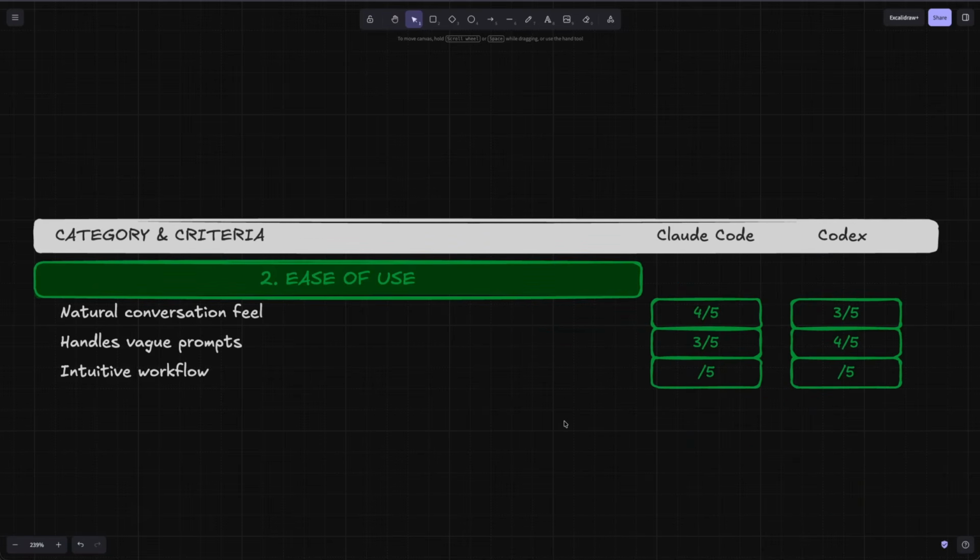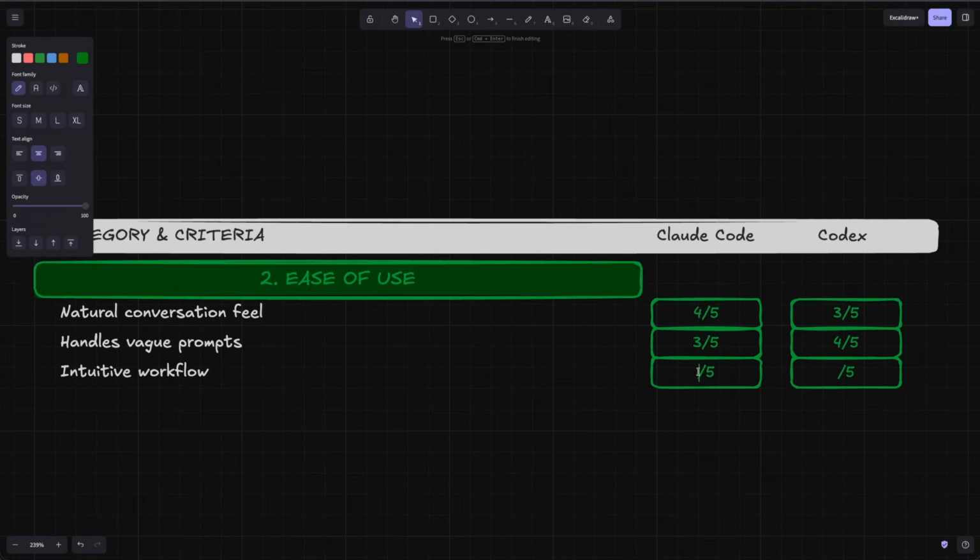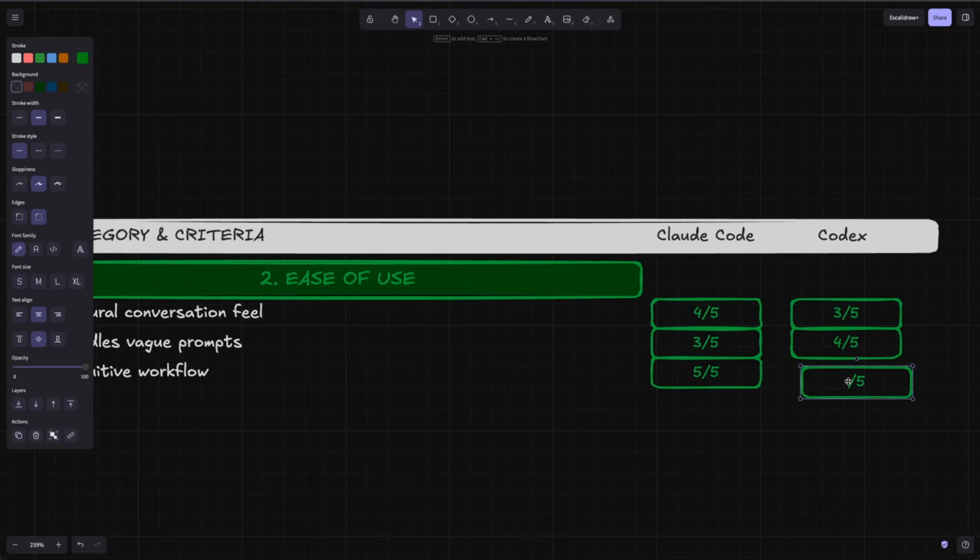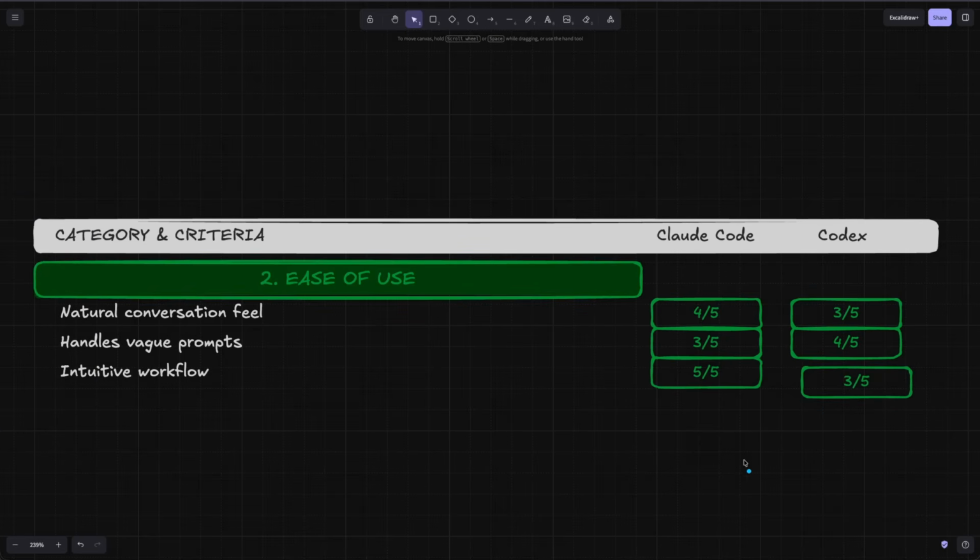Now, for the intuitive workflow, I would go with Claude on a 5 out of 5, and with Codex, I would go with a 3 out of 5. Why is that? Because Claude first came out with a plan mode, and it's still keeping it strong. It gives you the option to enter plan mode directly. It has the auto accept edits with the shift. It gives you the option to clear the context window or to just manage whatever is happening with the plan, and it's guiding you through this. For the intuitive side, this works for Claude perfectly, and I think this is the perfect workflow.